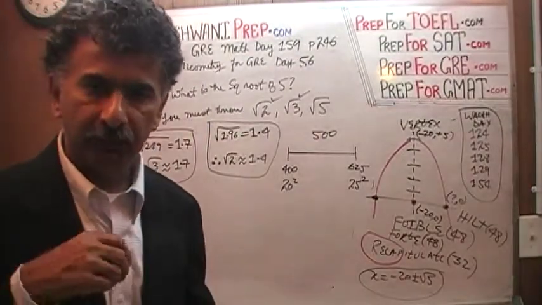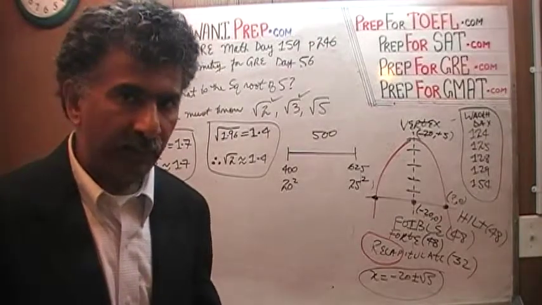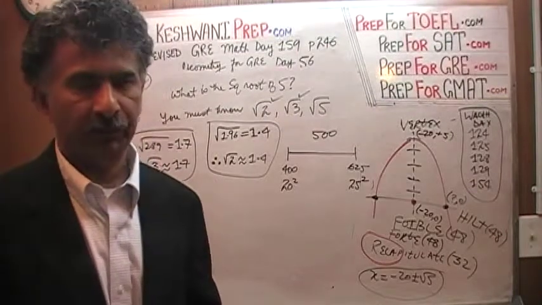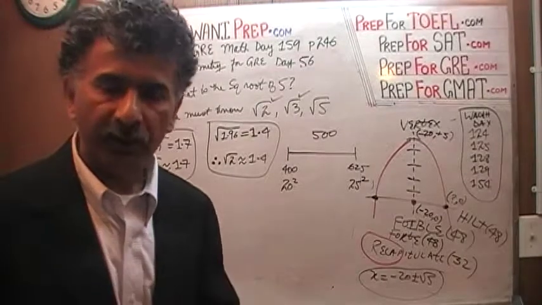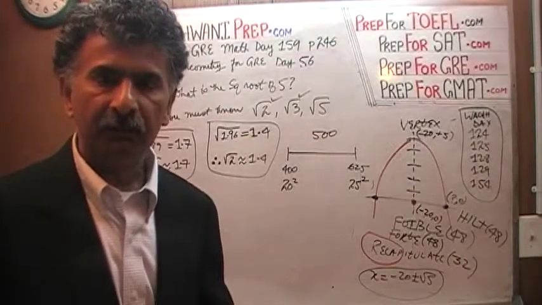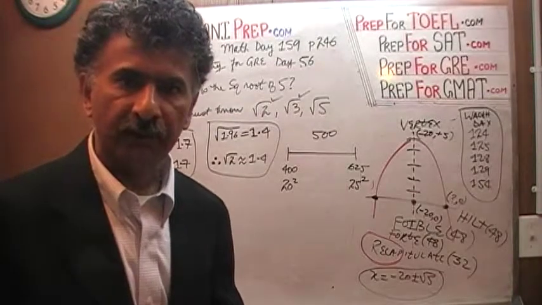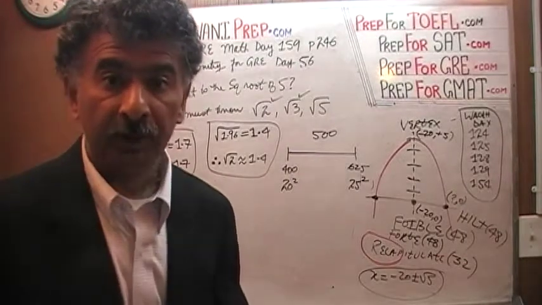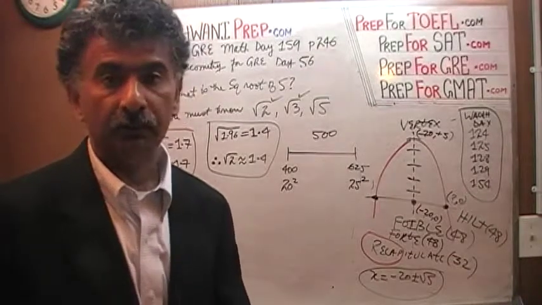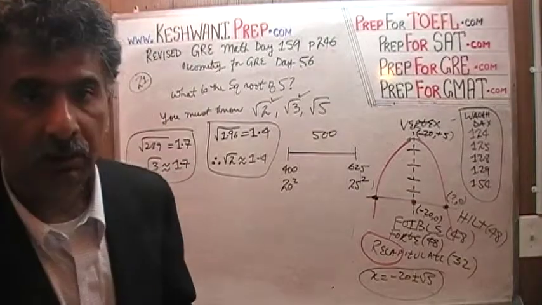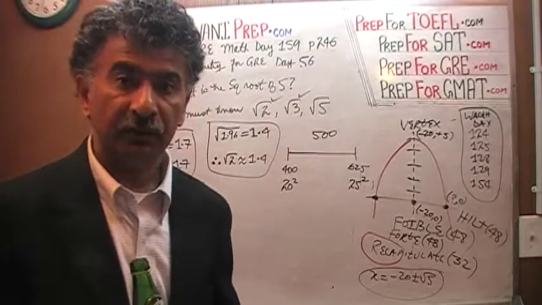If I'm throwing something casually, that implies that I take it for granted that you either know it, or if you don't know it, you will memorize it. You should know the square of 25. There is absolutely no reason for anybody to be sitting in front of the computer ready to take the real GRE, and when you ask them what is the square of 25, they say, I don't know, let me use the calculator. That is not a good sign. That is not a sign of a person who is about to get a decent score. There are some basic things that you must have at your fingertips, and that is just the way it is. There are certain things that you're expected to know.